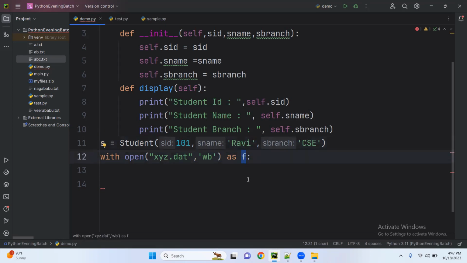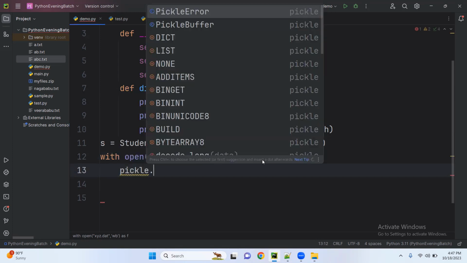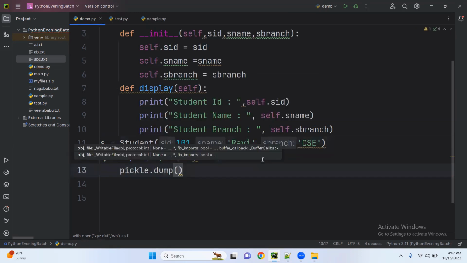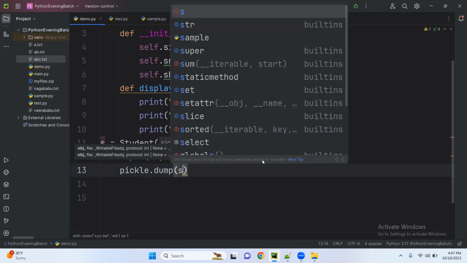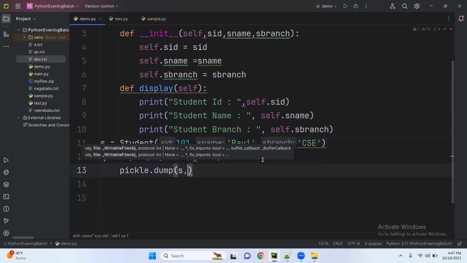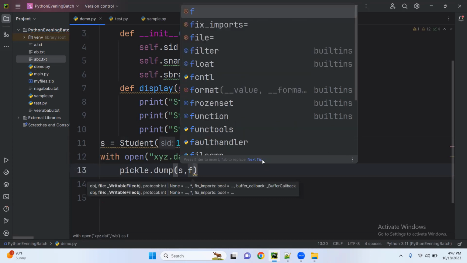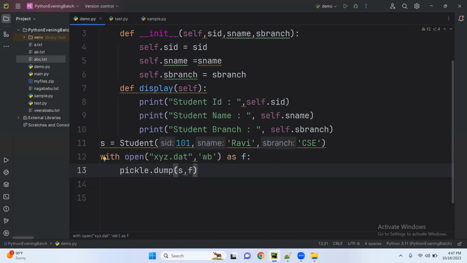So now we can pickle, right? Pickle dot dump. How to do that? We know this pickling. Tell me. Pickle dot dump, inside the bracket 2 parameters. Pickle dot dump, object name is what? s, comma, file name f. Okay. So we completed this one and I want to display some message. If you want to display, you can. If you don't display a message, no content will come in the output. Okay? So I am putting print success.